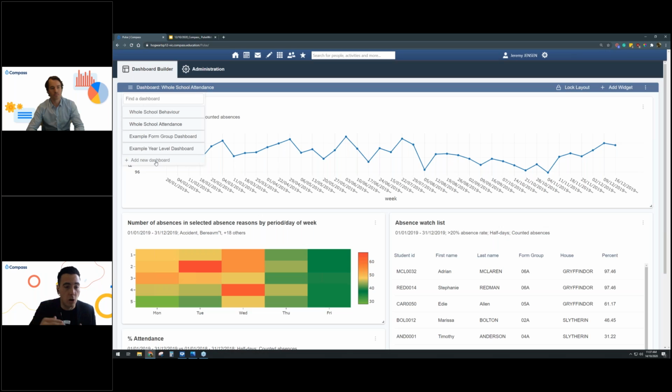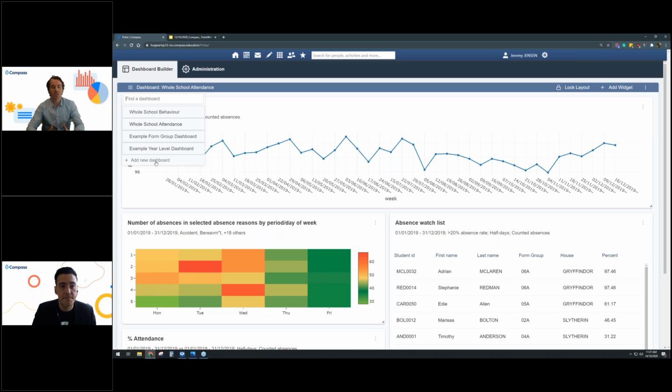So very simple, toggle between different dashboards to show different information. The best way to think of a dashboard is essentially a whiteboard within the school, and you would have your different widgets that you can put up there. I'll let Robbie jump in and talk a little bit about the widgets and essentially the information that they're displaying.